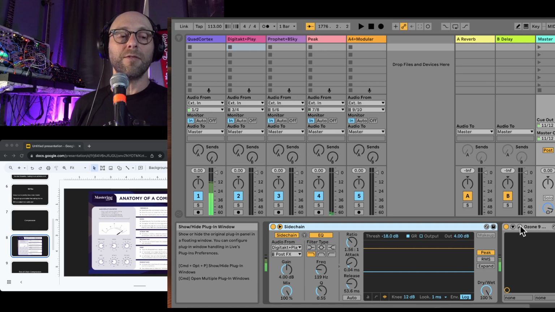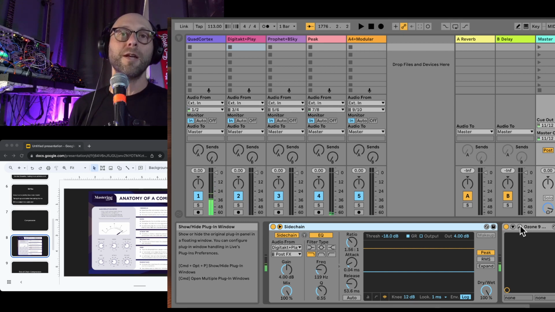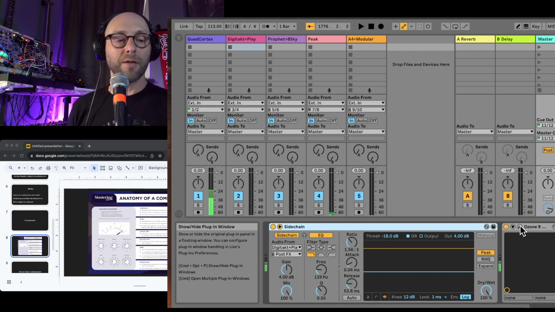Side chaining means that you use a different signal. The name comes from when we had hardware devices. People still use these, but it literally would be plugged into the side of the device instead of the input. So the signal that you're using to trigger that threshold and determine whether the threshold is exceeded is not the signal that you're listening to that's passing through the compressor, but something that's plugged into the side of it. We have a software equivalent of that here, so that even if the normal input signal is below the threshold, when the sidechain source goes above the threshold, that main signal will be affected.